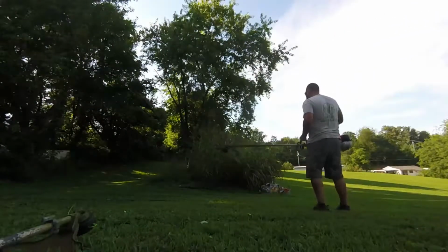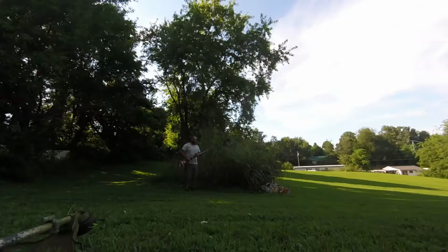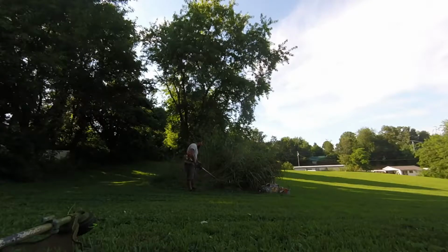Across the yard here. But I'm gonna set you down, let you see it. Then I'm gonna cut a little bit. Go for the tallest. There you go. That's there.